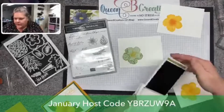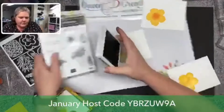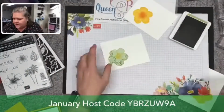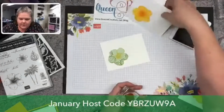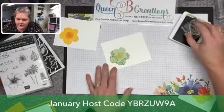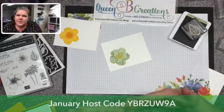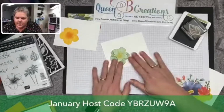We would just take our stamps. Now I've got this in Garden Green, or Old Olive, sorry. The first one was done in Garden Green. This time I'm doing Old Olive. I stamped what I wanted in the foreground first, because I want the hibiscus to be in the front.